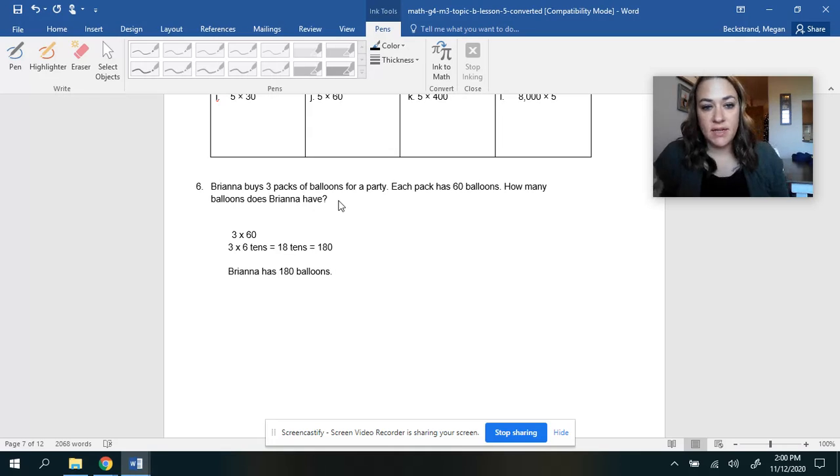All right, so I'm going to save the next word problem for your Edpuzzle. Do your practice pages, watch for the patterns, make sure you're understanding that place value chart. And it's not just 3 times 6, right? It's 3 times 6 10s. That's going to change our value. That's going to change our answer value. This will be pretty consistent with our next couple of lessons, so you'll get really good practice with it.